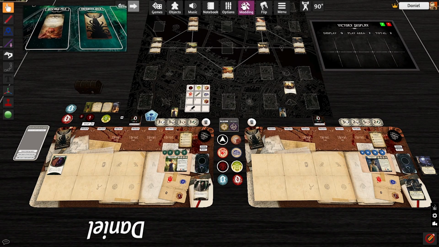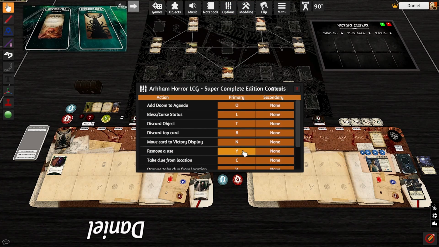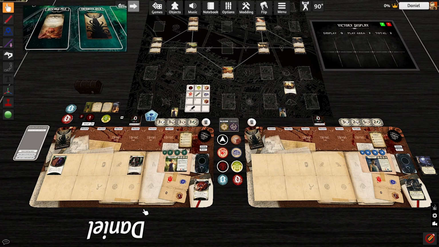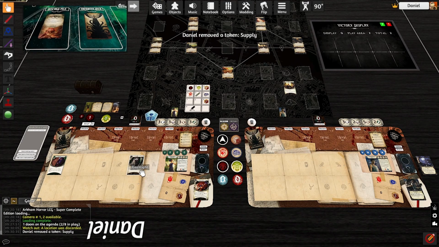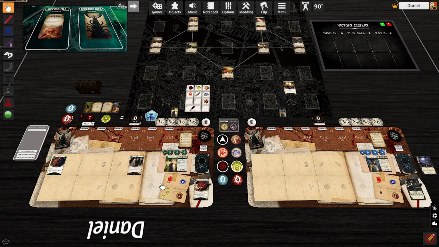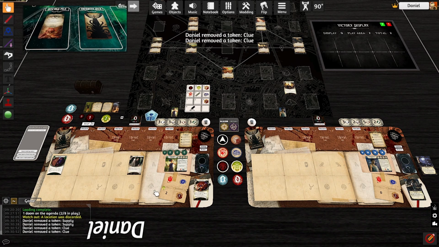Cool. The next important one that's very similar to that, going back to our game keys, is remove a use. This one I put right next to T; I have it as Y. So if I have a flashlight with 3 supplies on it and I want to spend one, instead of clicking here and putting it in the trash, I can hover over the card, press Y, and one of them goes into the trash. There goes another one. This is true if you have a stack of clues. Let's spawn a bunch of clues here, and I want to spend 2 clues. Let's say they're all grouped together, because sometimes that happens. I want to spend 2 clues. Y. Off they go into the trash. Really cool functionality.